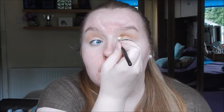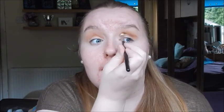Just blending it out. Blend, blend, blend. Take this brush here, which is a bit smaller, the M514 brush. Just jump in with this shade here, and a little bit of that on my crease. I just want to intensify the look a little bit more. Just take a little bit of this and a little bit of this and get off the excess, and then just put that in just a bit lower. And we're not worrying about the lid just yet.